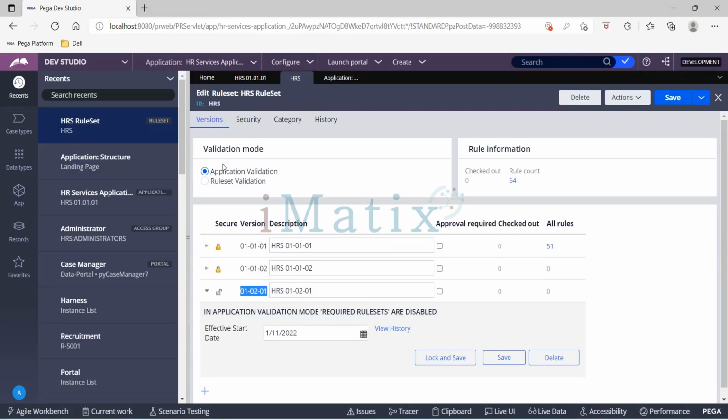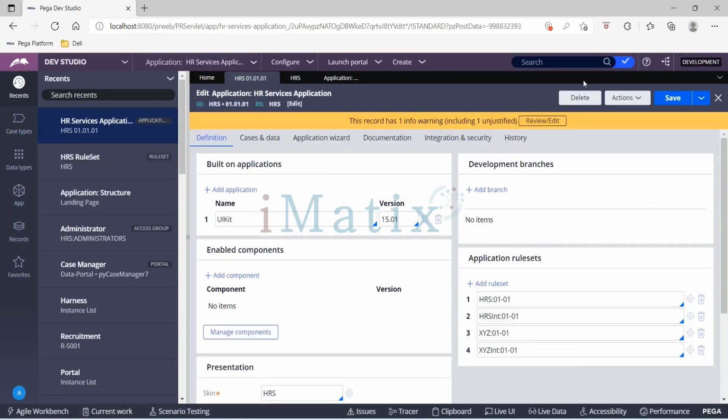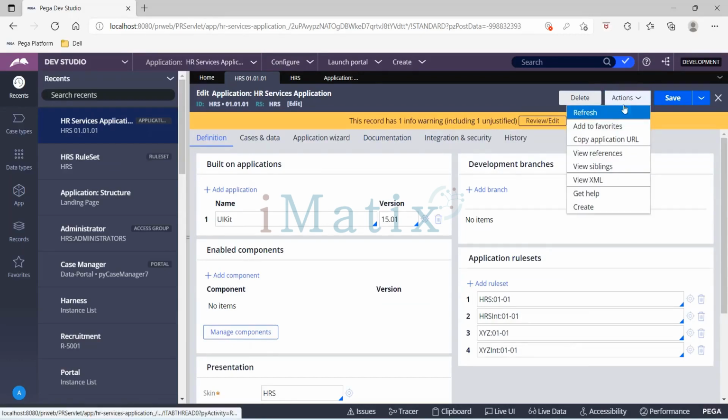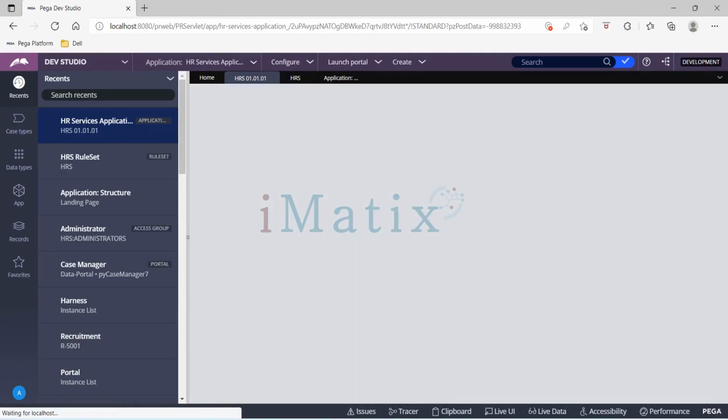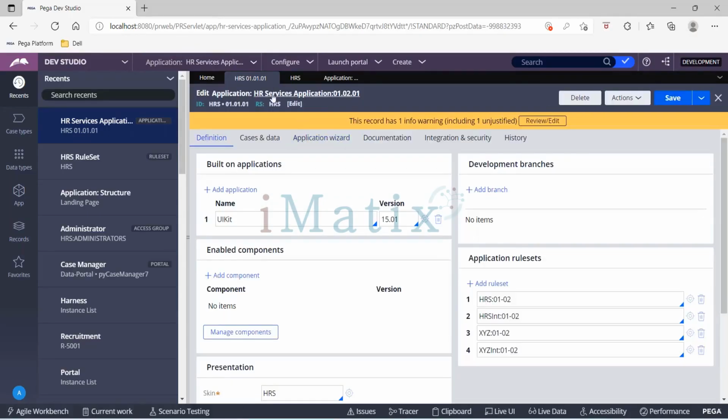Now, will this reflect on the application? Do you think this HRs will be modified as well? Yes, it does. Let's refresh this and you see even the application definition is also modified with the new one which we have given, 01.02.01.